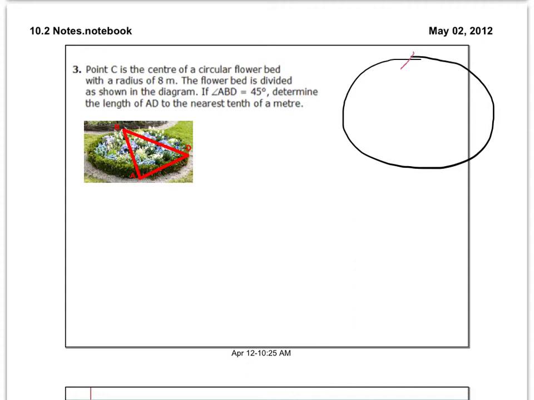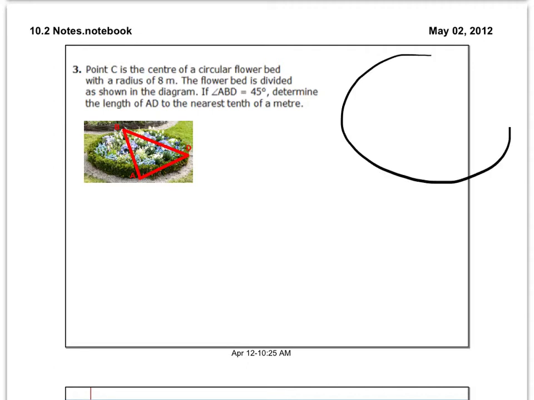So 2 lines coming across, you're measuring the distance across the bottom. Should we make that a little bit steeper like they have? Let's erase the whole thing, so it matches up and we're consistent. So you have a circle, you have steeper lines now, and you're looking for that distance across. So we have A here, B at the top, and D down again.